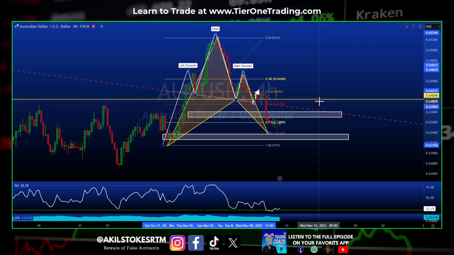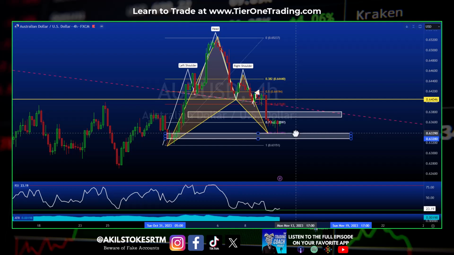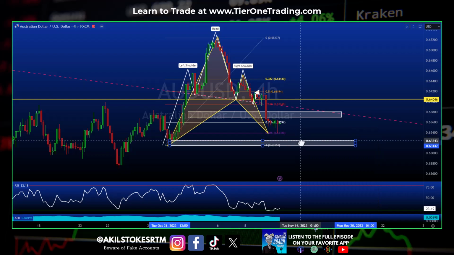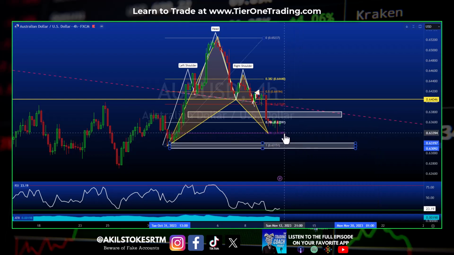It wasn't a head and shoulders I was too interested in, mainly because there wasn't a lot of profit potential to the downside. The first level I thought we'd go to was this first white box, which we completely blew right through. My secondary target would have been right here at this 886. The cool thing about this 886 was that it was also the completion of a bat pattern. You can see price action to end the week came right down to that level and filled the bat pattern.